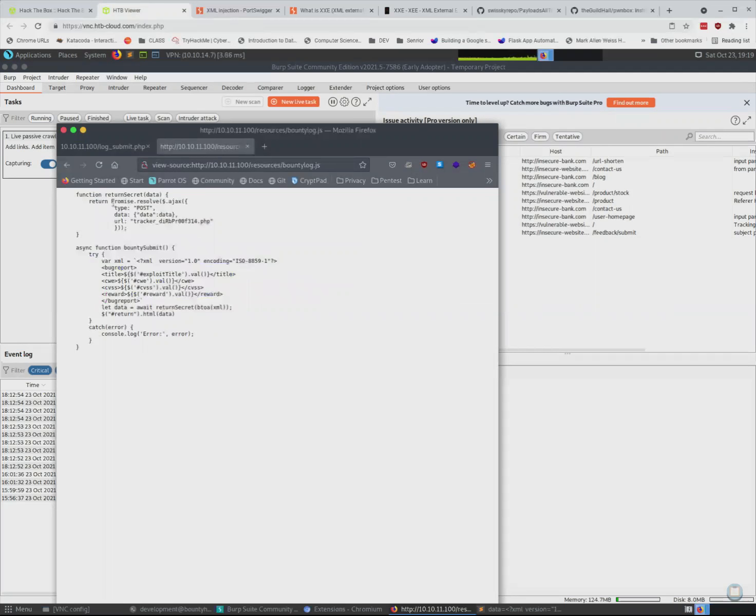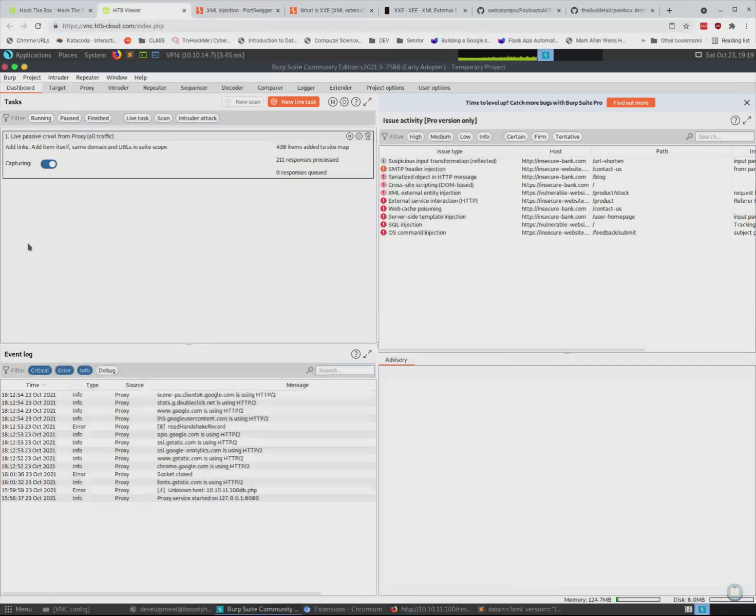So we see that it's doing some functions, and it's specifically expecting that every time it's being sent in, the request, the POST, is coming in from this URL. And we see that it's processing some XML and doing some things with it. Very good. And then we can also see how we need to actually format that request and what it will look like. So let's go back into Burp now.